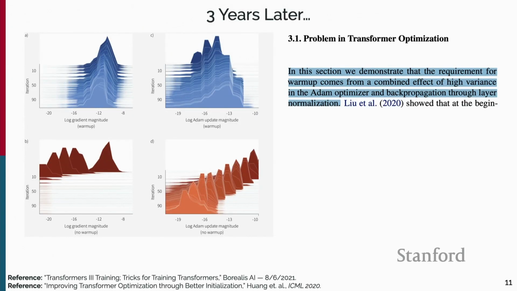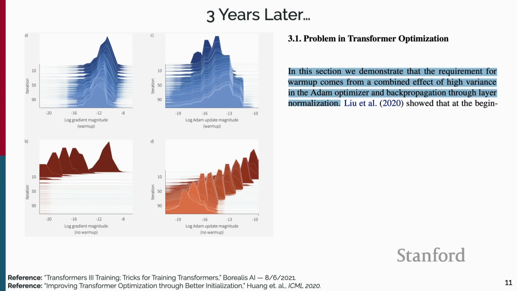It breaks conventional machine learning wisdom. Why am I warming up my learning rate before I'm bringing it down, right? If I'm optimizing some surface, I want to start high, move in, and then maybe anneal it as I get closer to my minimum. But no one is able to explain why till 3 years later, a paper comes out that steps through the specifics of training a transformer model on some synthetic data with the Adam optimizer, and actually ties it to the layer normalization layers that we just added. We fixed one problem, we added another.